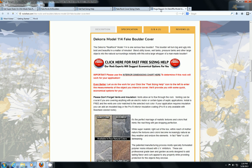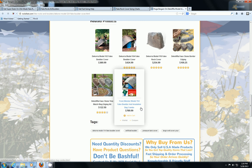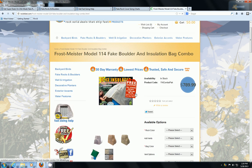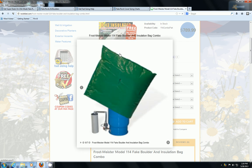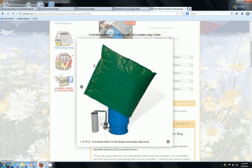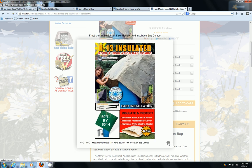And one last thing, the DekoRRa Model 114 is available from RocksFast as a Frostmeister installation kit. What this means is it comes with an R13 insulation pouch. The pouch, it's pictured right here, actually slides over the pressure tank first. It's kind of a blurry picture. We'll have to change that out. But then the rock goes over the pouch. So it provides R13 insulation, and it's a great insurance against frost damage or freezing temperatures.